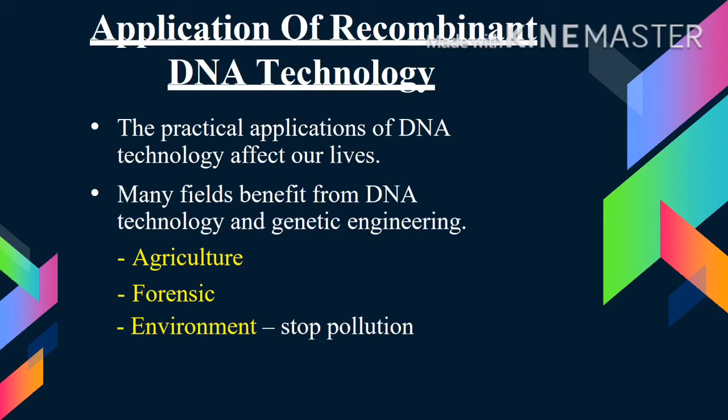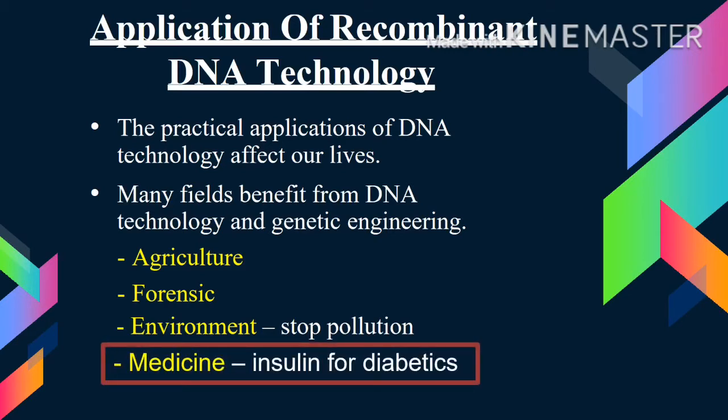The practical application of DNA technology of course affects our life. There are many fields that benefit from DNA technology and genetic engineering. For example, agriculture, forensic, environment in order to stop pollution. And not to mention, medicine. In this video, we only focus on the application of recombinant DNA technology in the field of medicine, which is the production of hormone insulin for diabetes.